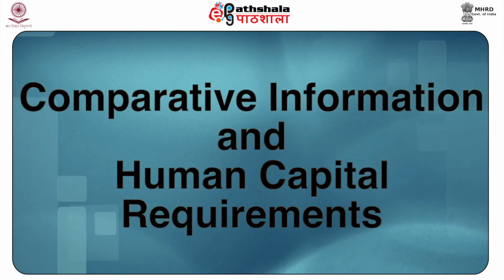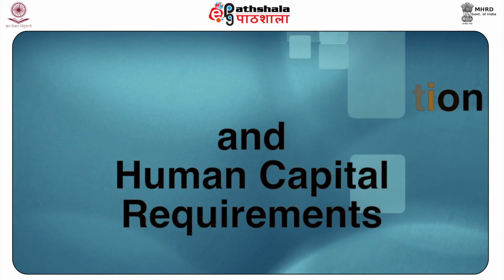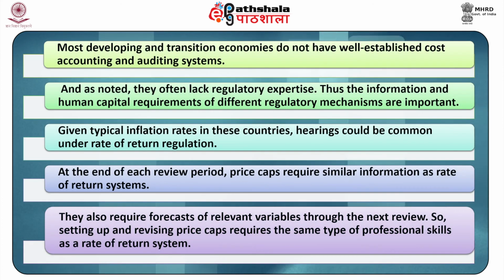Next, comparative information and human capital requirements. Most developing and transition economies do not have well-established cost accounting and auditing systems, and as noted, they often lack regulatory expertise. Thus, the information and human capital requirements of different regulatory mechanisms are important. Given typical inflation rates in these countries, hearings could be common under rate of return regulation.